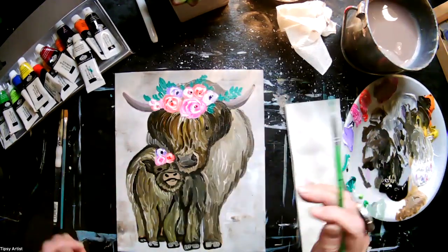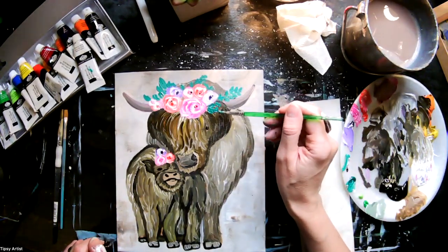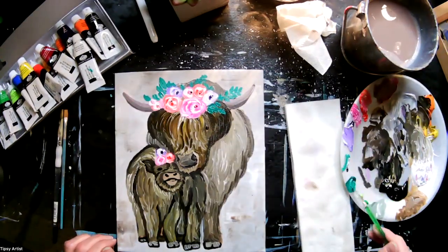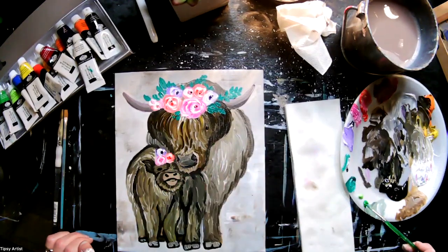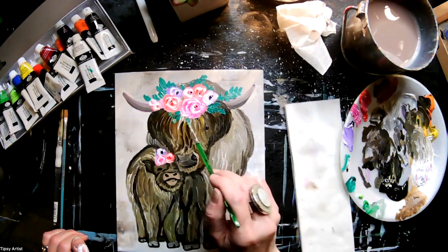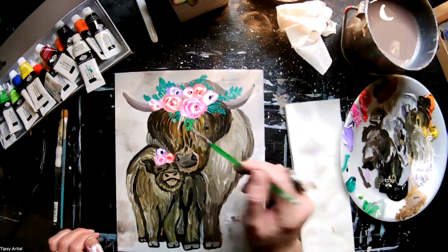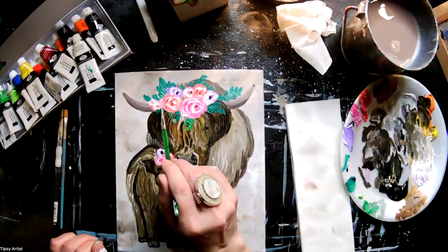And if your paint's still wet, of course, you can let that set up and dry a little bit before you do this so that you don't softly blend into it. I'm just using a really light, gentle hand to kind of tap out those green leaves right over the top there. But I'm being very gentle because my paint is still wet underneath. And many times these little leaves are almost little tiny touches. The brush does the work for you.